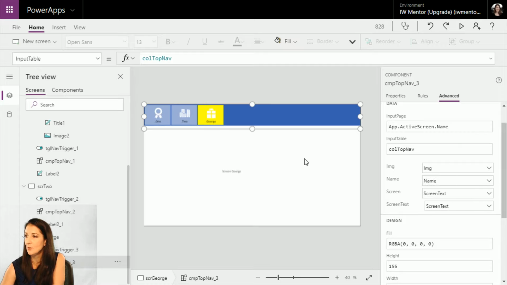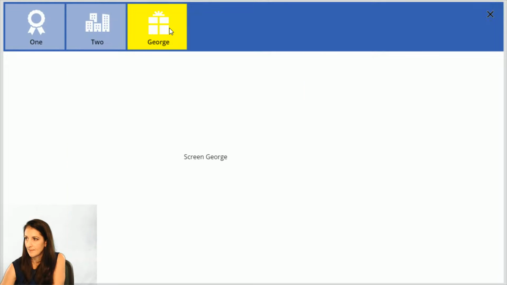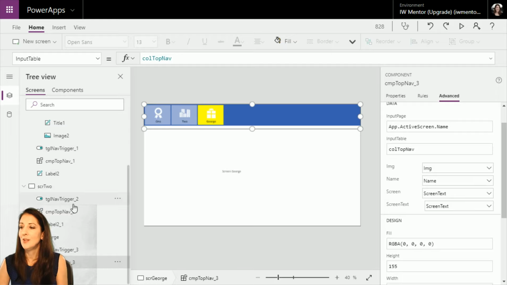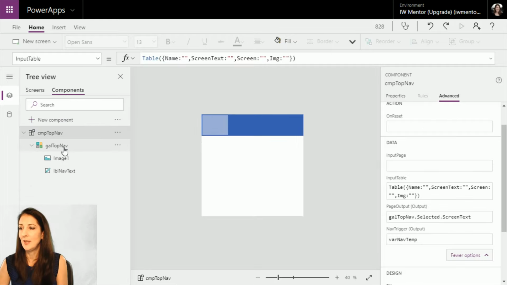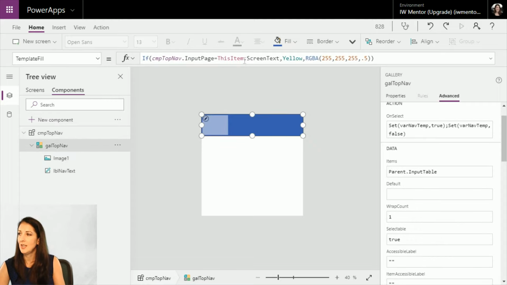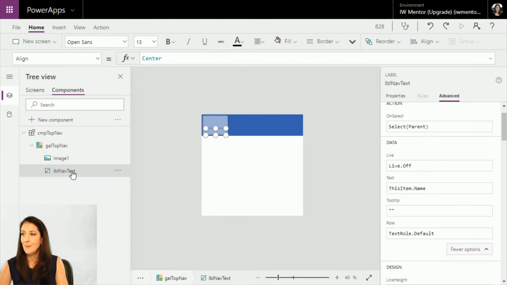Okay, woohoo. Got it working. All right, and then let's do one more thing. Let's make it bold or something. So like this label. Right now we have the logic here changing the color. I'm just going to take the same logic and make this text bold.